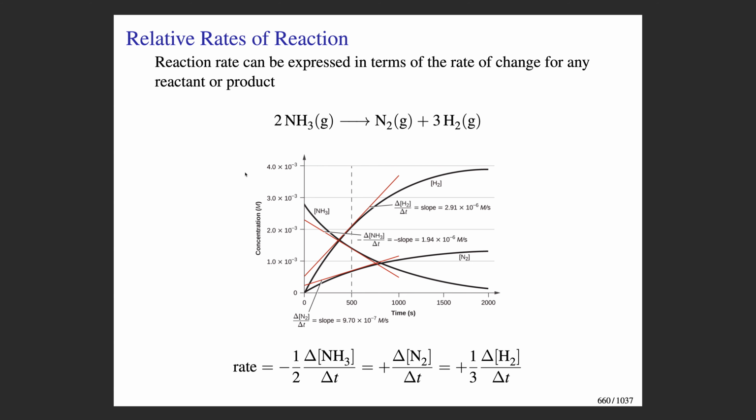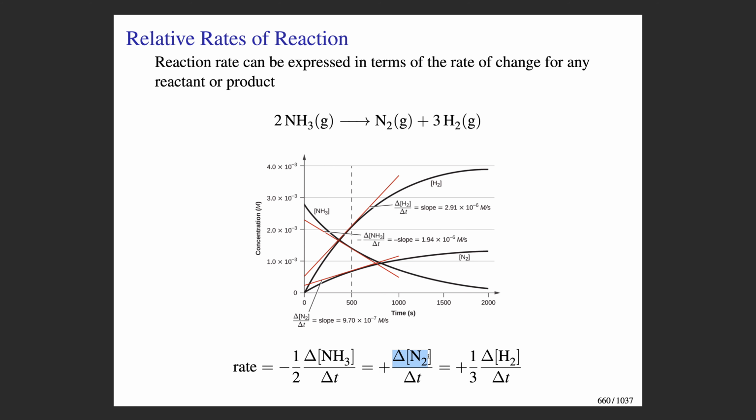And there's a pattern that we follow for doing so. So the quantity rate, I need to express it as a positive quantity, and I want it to be a unique number no matter whether I'm describing it in terms of ammonia, nitrogen, or hydrogen. So here's the pattern. For reactants, we include a minus sign. This takes into account the fact that the delta concentration for a reactant is a negative number. The minus sign is going to cancel that out and make the rate positive. Okay, so that's the first part of the pattern. For products, we use a positive sign.